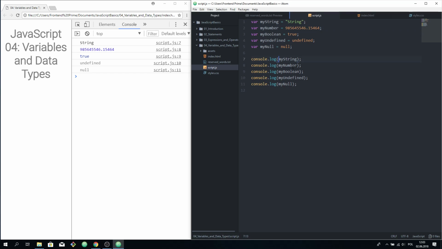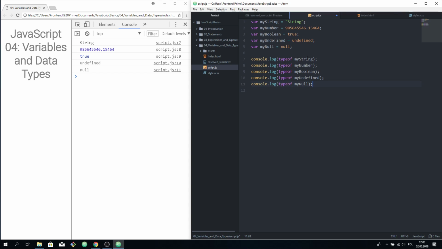We can also check the type of data that we stored in a variable. It's done using the keyword typeof, and it's just for checking.